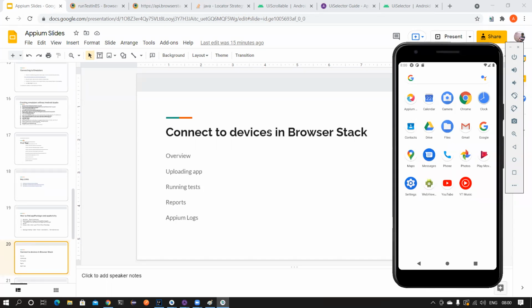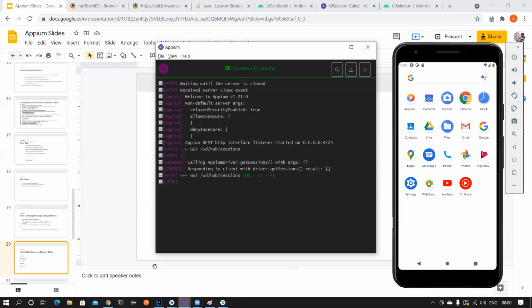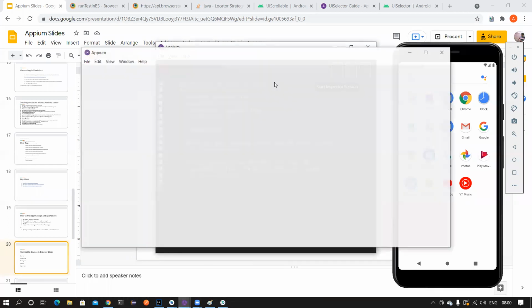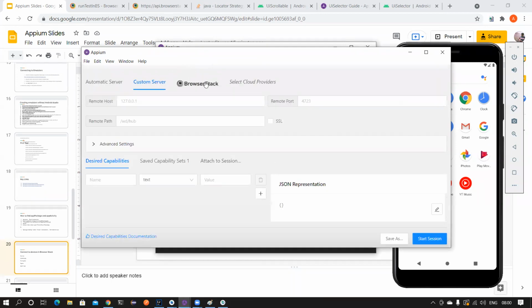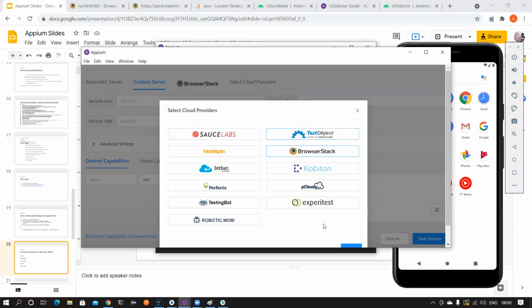You have to try it out yourself before the session ends. Try some free versions. If you go to Appium and start a new inspector session, you can see what cloud providers are available in the market. Then check their availability. There are so many cloud providers, and some of them might provide a free version, like BrowserStack. Please explore that.